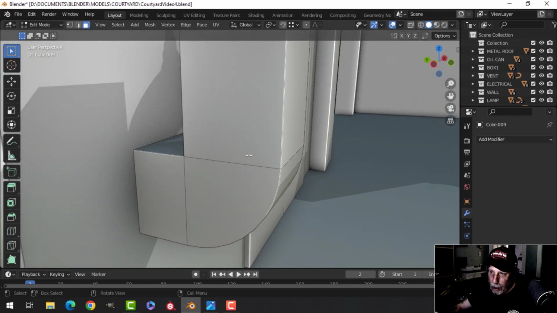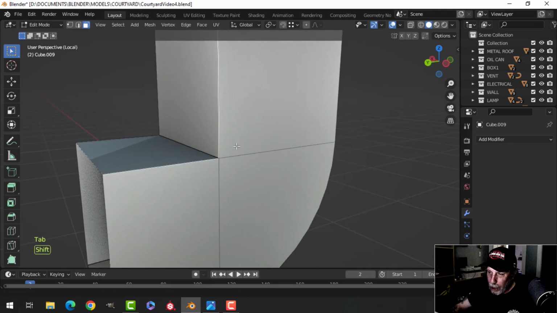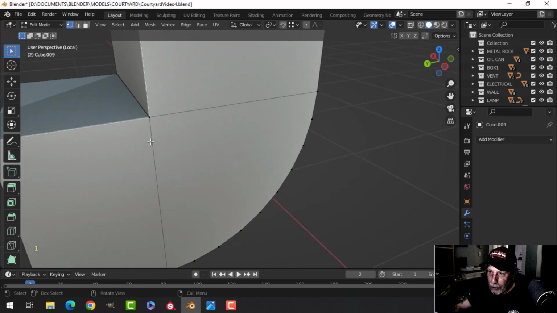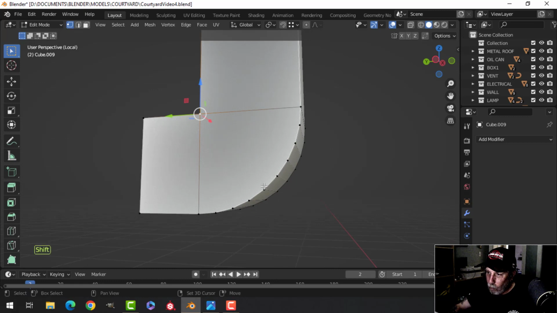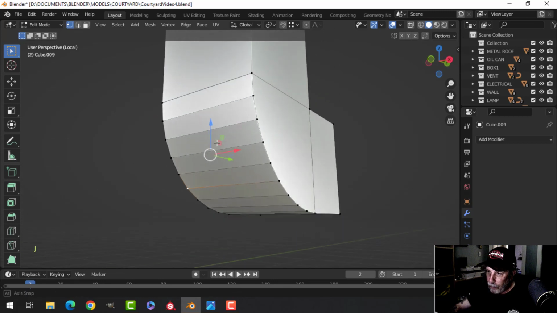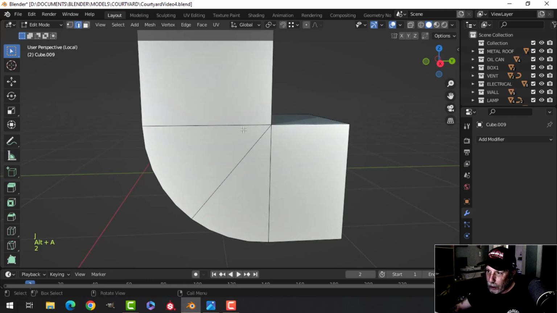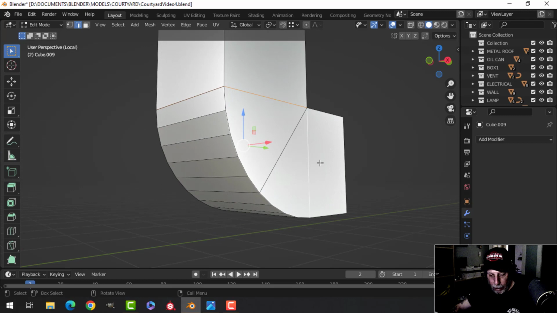What I want to do next is just focus on this, because I'm going to want to bevel this and have it a little bit smoother on the edges. And the way I'm going to do that, because of this strange connection here, is I'm going to select that vertex and one that's opposite it, like that one. And I'm going to press J to join. I'm going to come over here and select that one and that one. J to join. Now in edge selection, I'm going to shift alt and click that edge all the way around and this one all the way around, and I'm going to X dissolve edges.